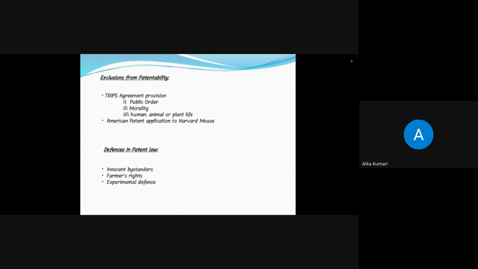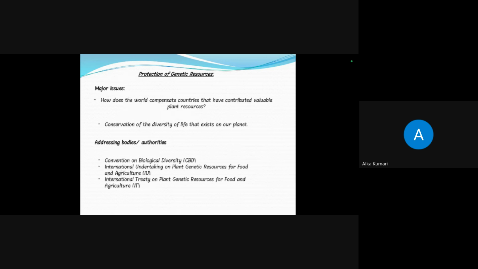Next, the third one is the experimental defense. This helps achieve the broader goal of patenting, because incentive to the inventor and promotion of technological development are growing. Many patentable inventions are based on other inventions already patented. In biotechnology inventions, this trend is further enhanced. In order for scientists to continue to research and improve on the technology, they must be provided an environment where they can work freely without fear of allegations of patent infringement. So biotechnology invention protection is a challenging task for lawmakers and intellectual property practitioners. Next is the protection of genetic resources.